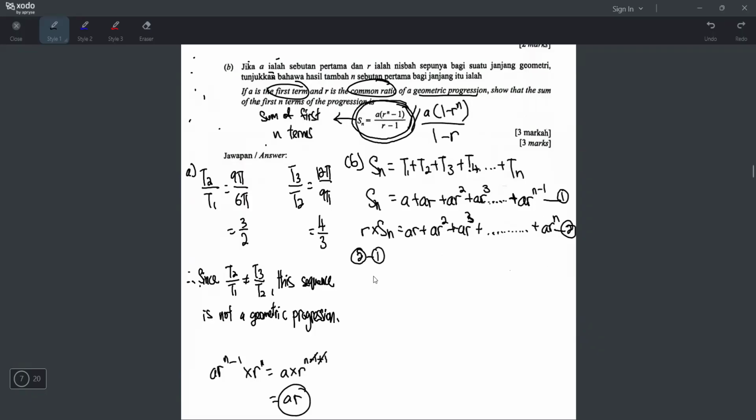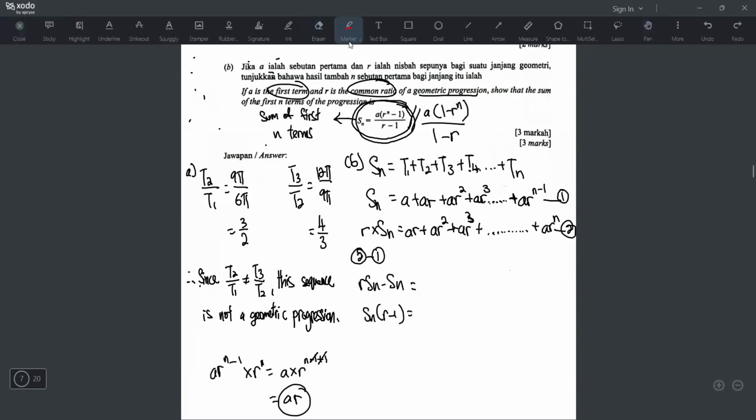So you should take 2 minus 1, because then you will get R Sn minus Sn, and when you factorize the Sn later, you will get R minus 1. And then this R minus 1 can pindah later, and then the R minus 1 will duduk bawah like this, right? That's why you take 2 minus 1, right? Okay, but let's write the right hand side first. So again, I repeat, I'm taking equation 2 minus yang atas. Okay, yang bawah minus yang atas.